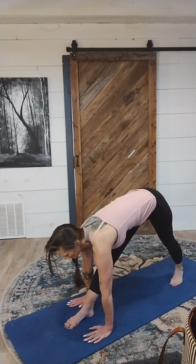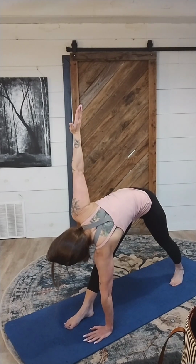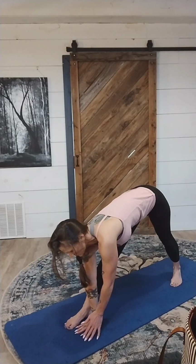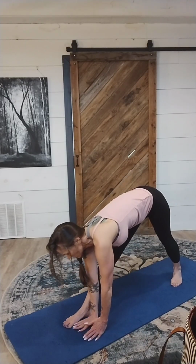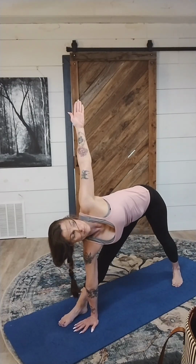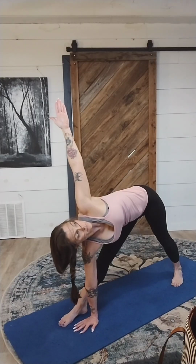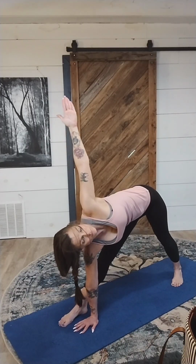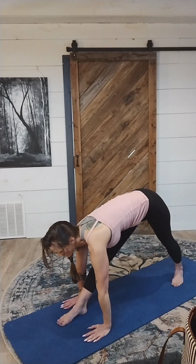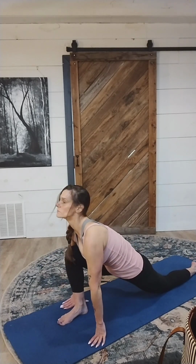If you need to shorten the space between your feet in order to do the side twists while you're in triangle pose, do whatever your body needs you to do. You'll feel the different stretches in different parts of your hamstrings as you stretch towards one angle and then the other. Just experiment and see what you can do with your own body.